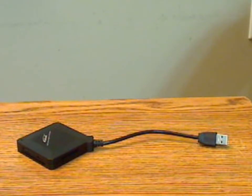Once I tried putting in the different cards, though, everything quickly and easily recognized and transferred files, or I could use the files pretty quickly and easily. And, overall, I think this is a good little flexible device. It reads about any type of card you need for your computer. However, the lack of instructions, the short USB cable, the poorly labeled slots bring down the rating for me to 4 stars.